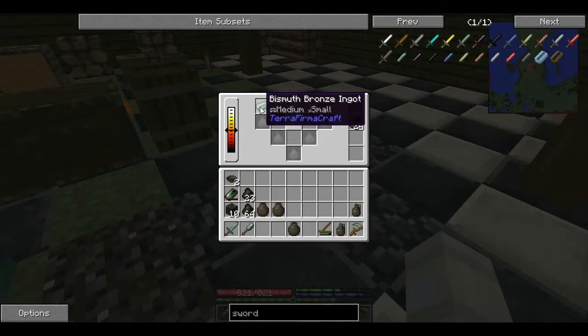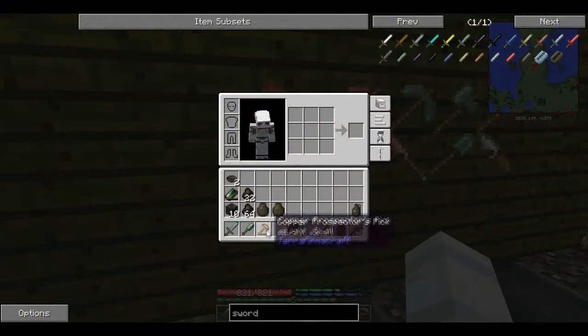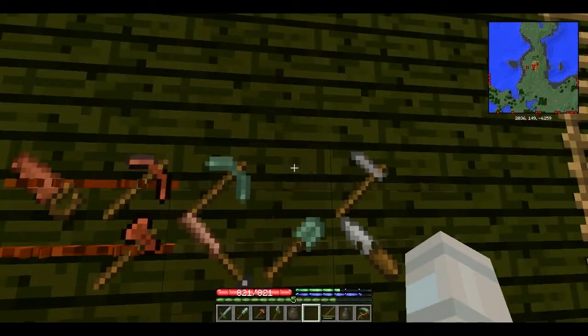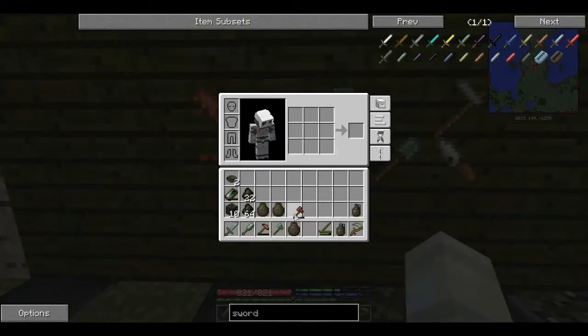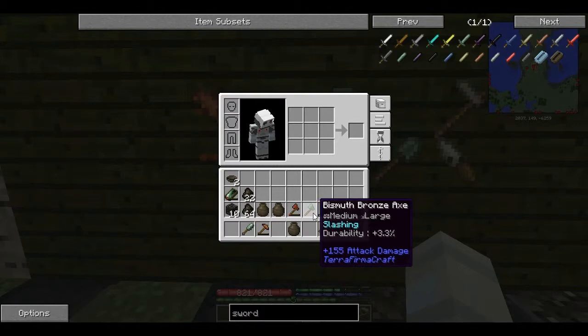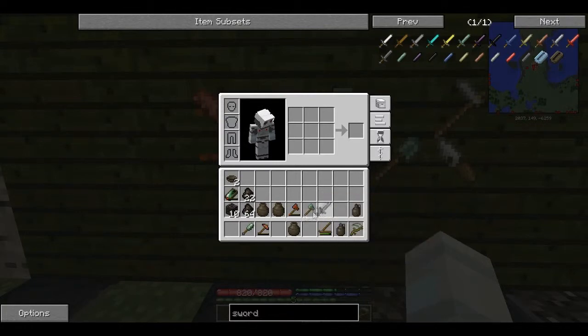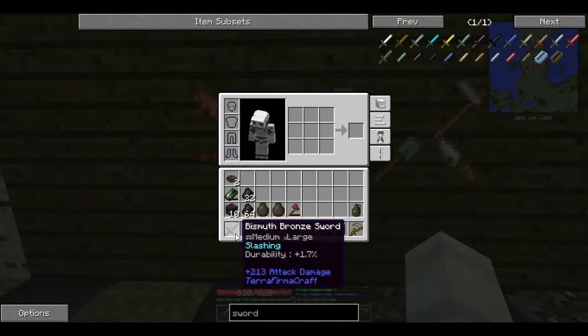Now we have 1 ingot, let's make something else. Probably a prospect pick, because this one is already running out. And let us make some comparison. This is the copper axe, this is the bismuth bronze axe, and this is the sword. I have seen some people preferring to make the axe instead of a sword for attacking zombies, because it can attack monsters and also cut trees. But the sword is a lot stronger than the axe, so I prefer to make my axe for trees and my sword for zombies.